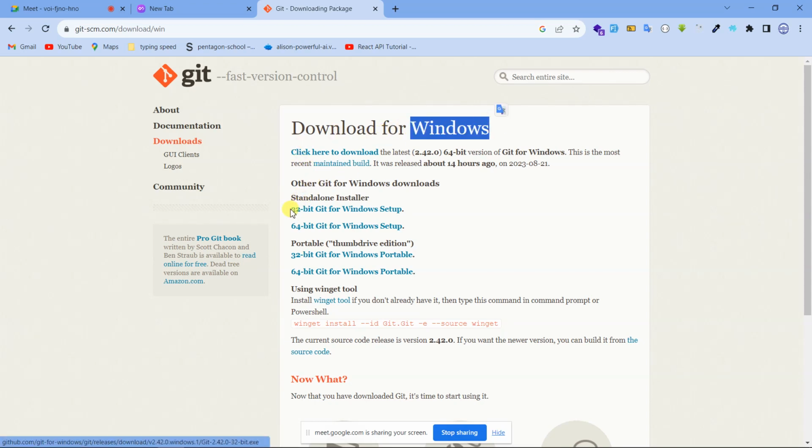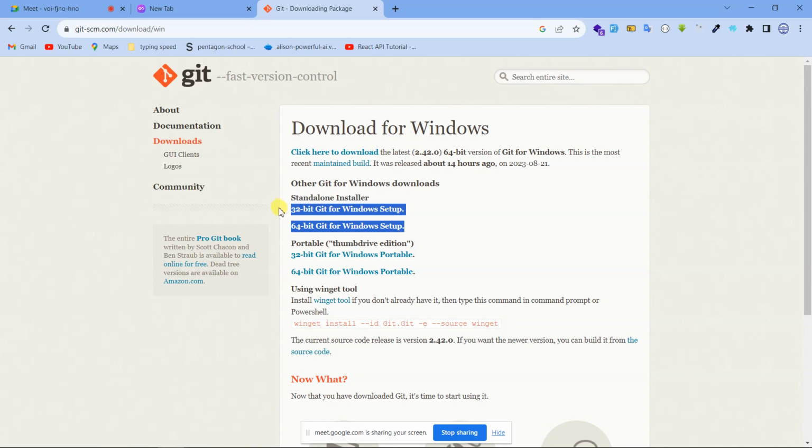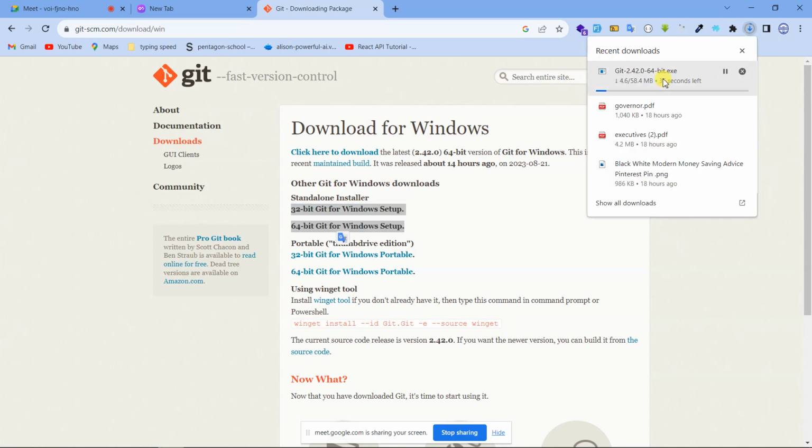If my PC is 32 bits, I will click on this. If 64, I'll click on this. If portable, whatever, it's okay. But I think your choice is just between these two. So click on one of them. Assume 64. Click on 64. Even though it's a big file, it will be downloading right now.